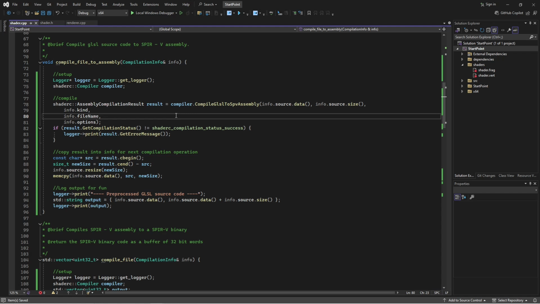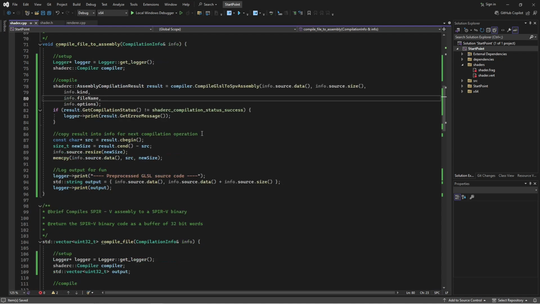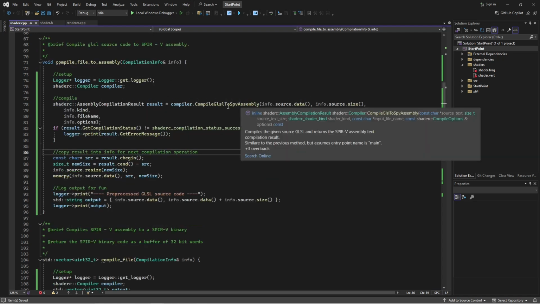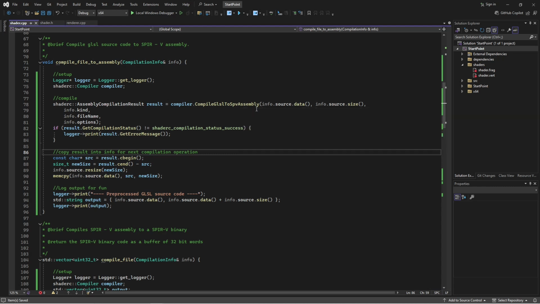But side note, I ran into a lot of errors while I was going through this process, and I found it very hard to find info about that online. So that either means this is a problem which isn't worth solving, or that this is very useful stepping through this. But anyway, we compile that GLSL to SPIR-V assembly. There we go. We log out an error if there is one.